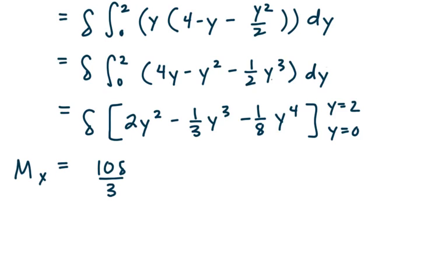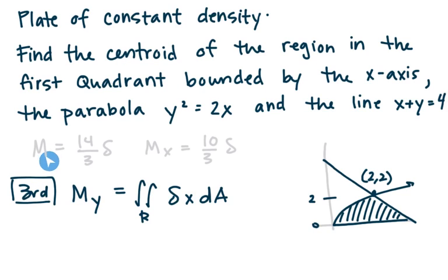All right, so I'm going to clean this up, go back up to the top of the page. We'll do this one more time. So we have found our mass, and we found our first moment about the x-axis. We need our first moment about the y-axis. The setup, again, is very similar, double integral across R with delta, and we have this times x value in there. So again, that x is part of our formula.